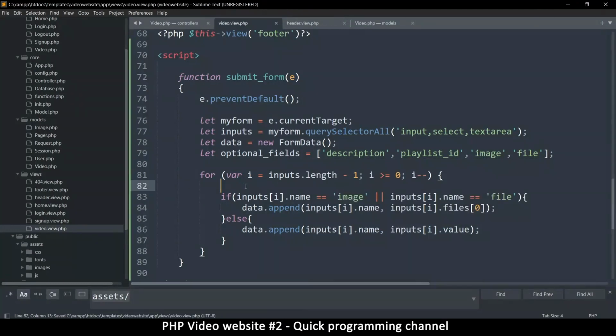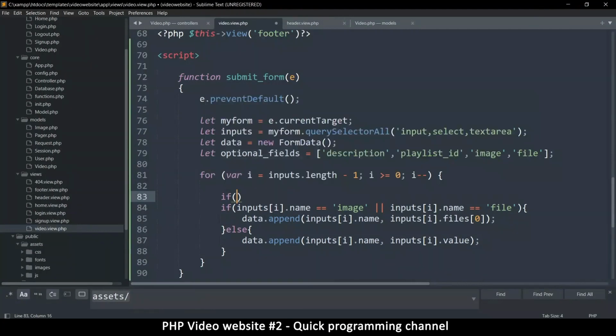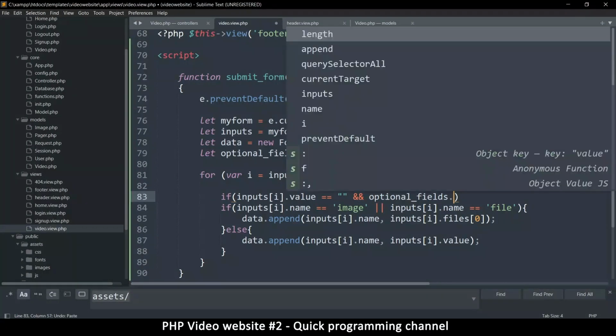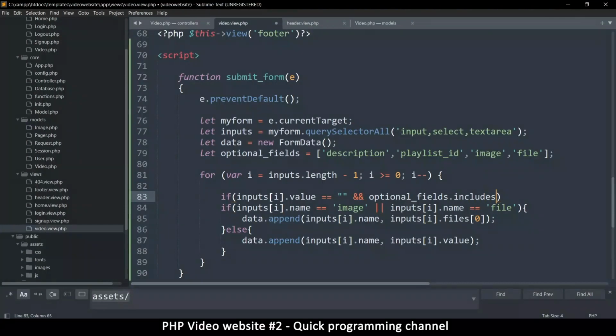So here we're going to say if the value of that input is empty, and optionalFields.includes the name of this input, or if it does not include the name of this input, which means it's not optional.